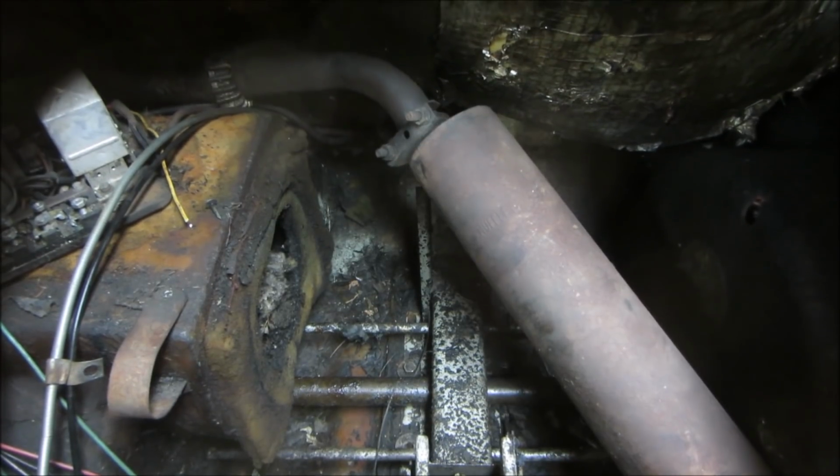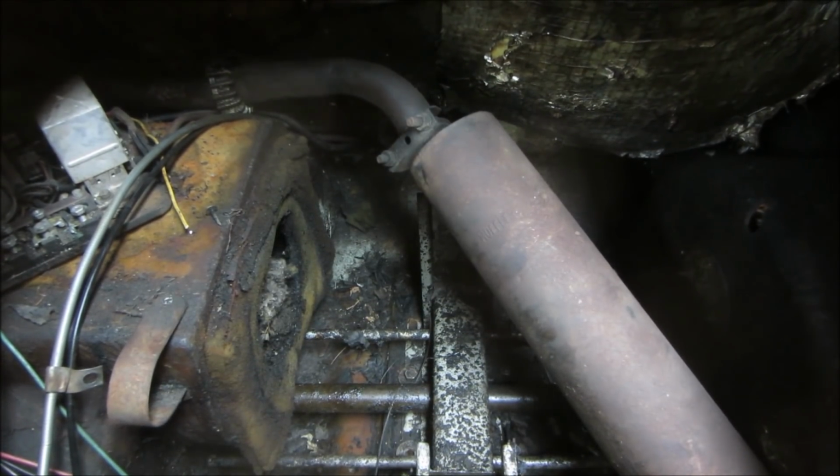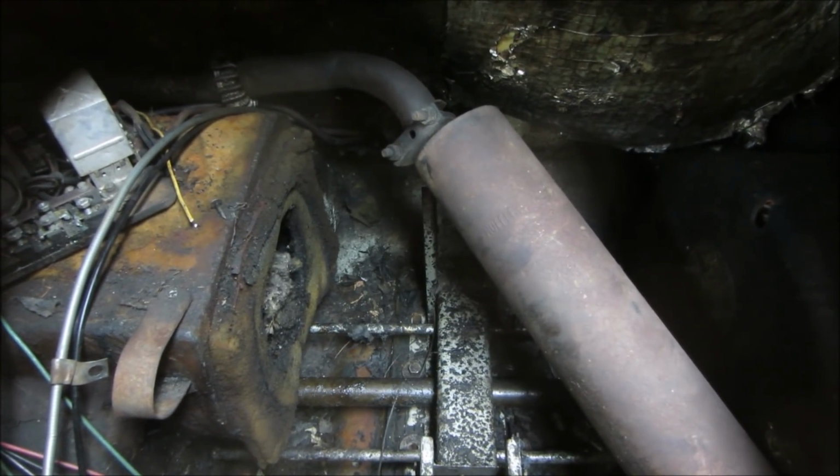the biggest part is essentially reverse and electric start.